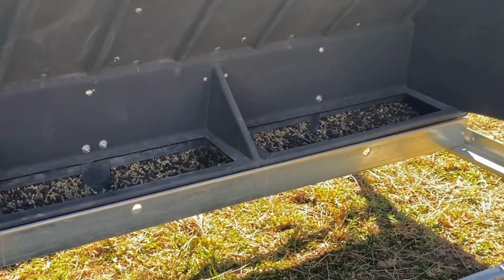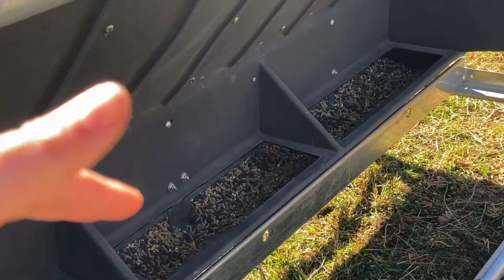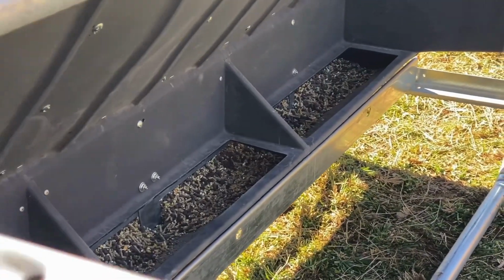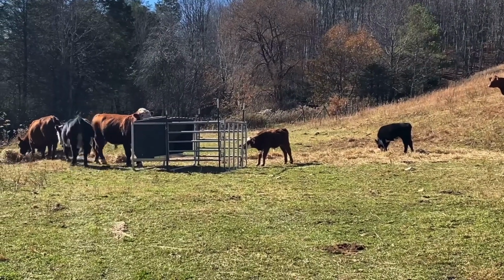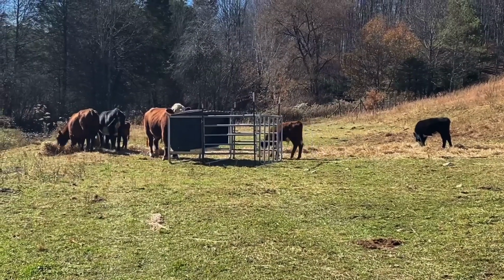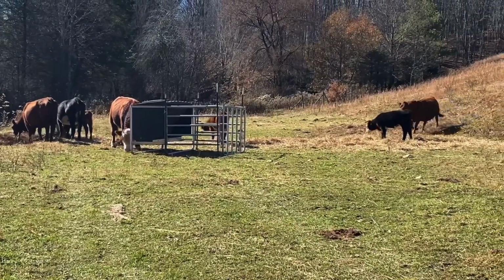This is how we have it set right now, but I had to move. There was a calf. But anyways, right now we have this all up, but we'll see how they do with it. Once they get used to it, we'll move that down to where there's not as much grain just out in the open. All the cows are mad because they can smell grain, but they can't figure it out. Problem is, cows can use that for a rubbing post. A freaking bull could rock it. Hopefully, he won't.